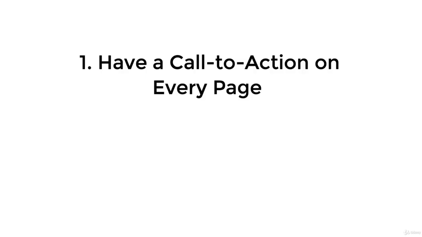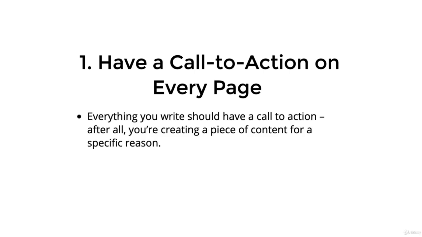So the first tip to create an irresistible call to action is to have a call to action on every page, not just your home page, but also your blog posts, in your emails, and really any Facebook post or any marketing content that you do. Because everything that you write should have a call to action. After all, you're creating that piece of content for a specific reason. You want to build engagement with your prospects and audience and really get them to start taking action.